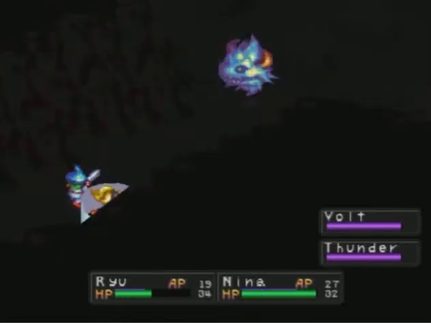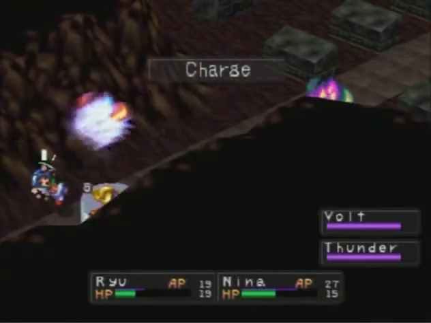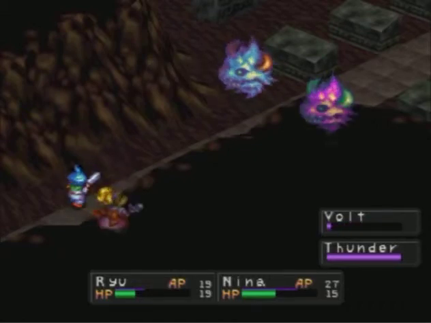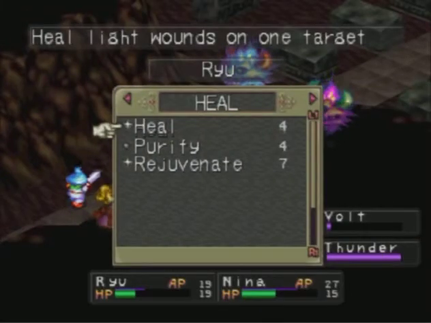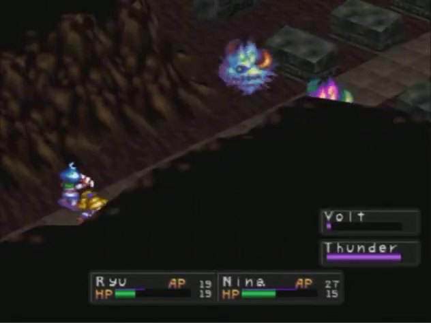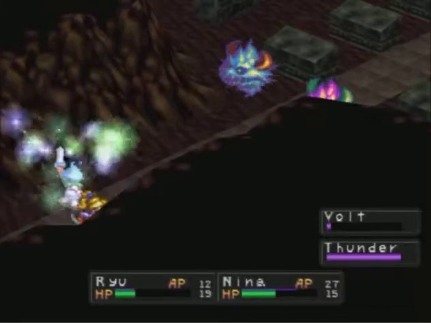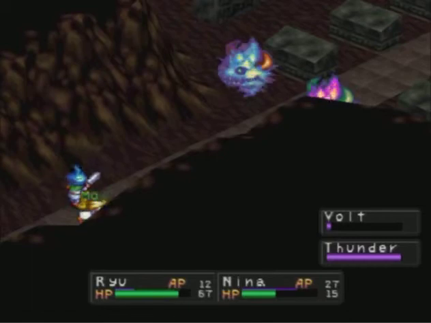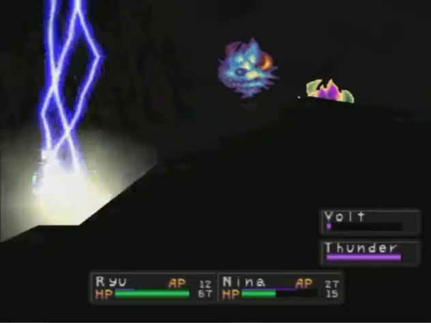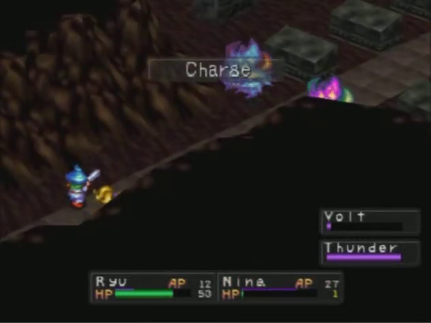These types of enemies are the ones that you'd want to fight in order to gain experience at this point in the game. You'd grind against these kinds of things. Yeah, do something. Oh, Jesus. Lightning attacks. Oh, Nina recovered.